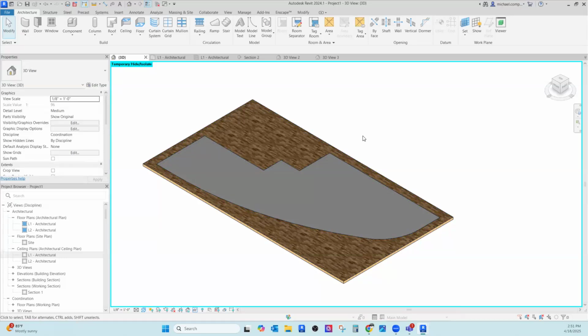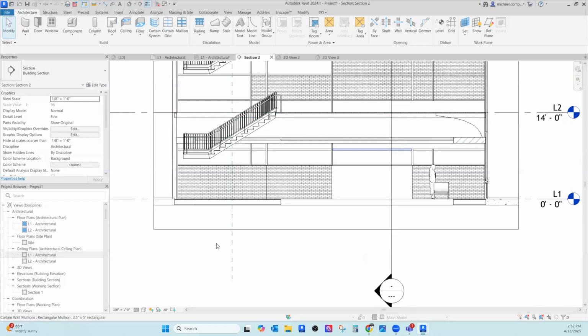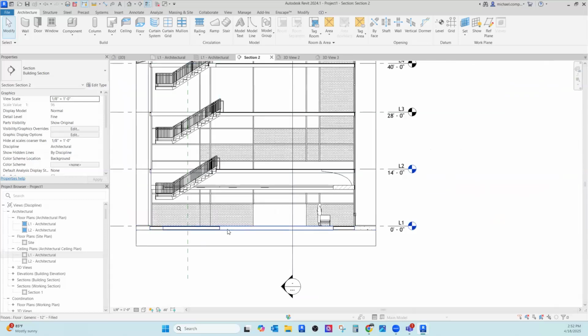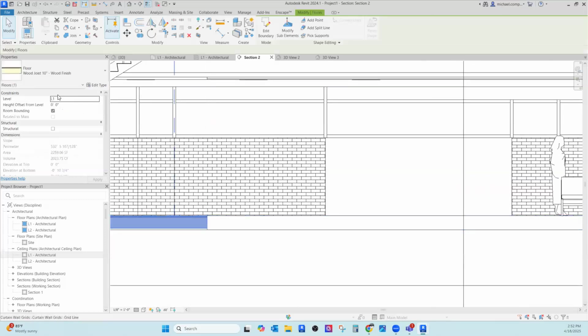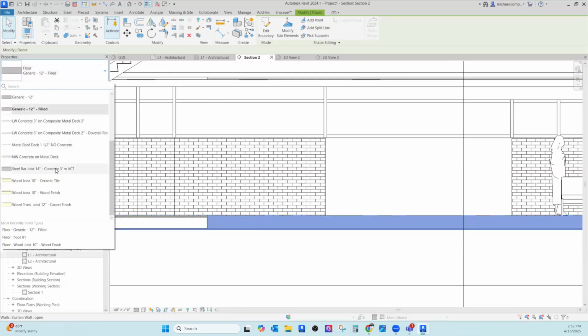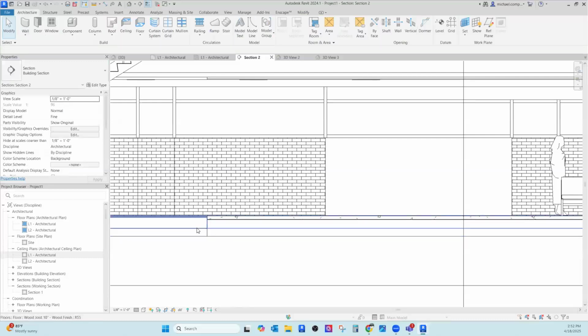You model each floor as a separate thing, and that you get much more control over the shape of the thing, the thickness, the actual material of the thing. The easy way is it's just like painting something, whereas this is building something. If I cut through the section of that floor, you'll see that the floors are fundamentally different, right? They're different from each other. This one is the wood joist. This one is the concrete filled. If I change that to steel joist, you'll see it changes yet again.